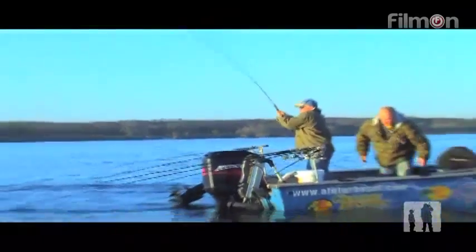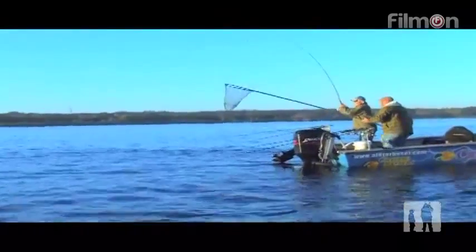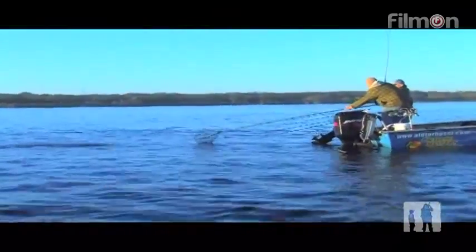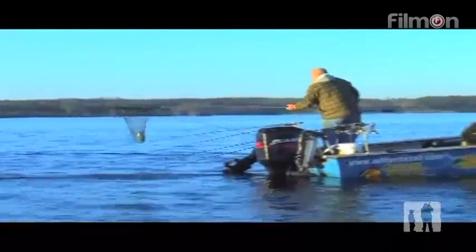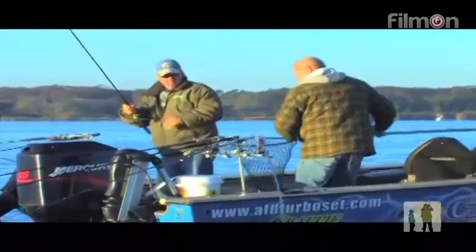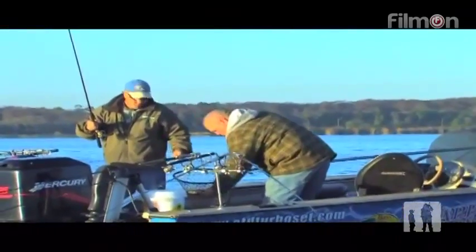Oh, it's a feeding frenzy, I'm telling you. Long line trolling at its best right here. That's what it's all about, teamwork right there. John gets the net, they detect the bite, and the net's in the water and ready, and there's another crappie in the boat. I'll tell you what, folks, this crappie fishing on Monroe Lake and St. John's River is a blast. You can catch all you want to.